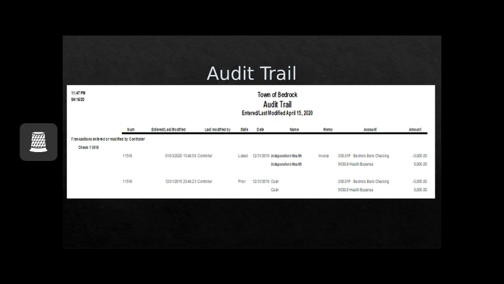So this looks like the controller wrote a check, cashed it in, and changed it to Independent Health so they would hide the fact that they wrote it to cash. And unless you go back and do the audit in detail, you might not catch this. You might think, oh, that's just the normal Independent Health. Could be a fake invoice you're looking at, but the audit trail will show that it was originally written to cash. And so there's where the problem and potential embezzlement has existed in this particular case.